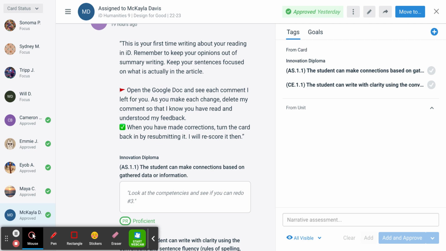So when I give you these changes, I don't mean just change these things and turn it back in and I'm going to give you an advanced and shine the sunlight on you and put a halo on your head. That's not how this works. When I give you something that you need to check, that means that I want you to go through and find all instances of that mistake and fix your problem. And when you do that, it's going to stick in your brain better and you're not going to make that mistake as much.